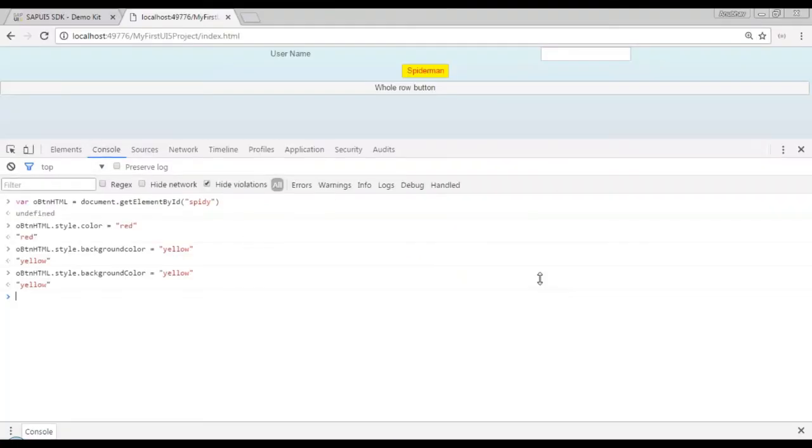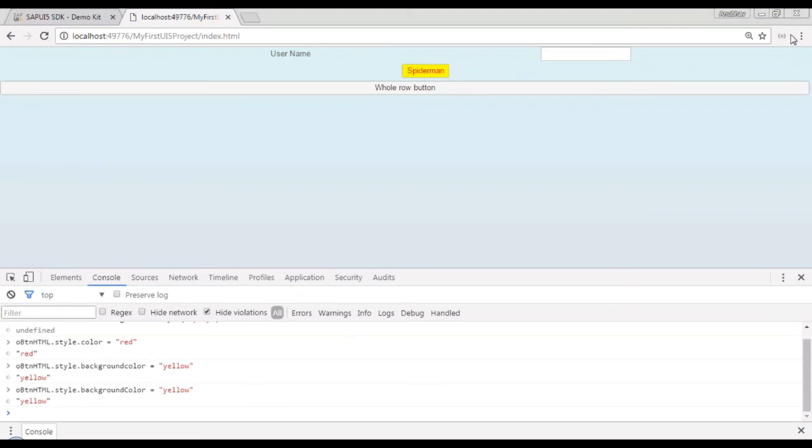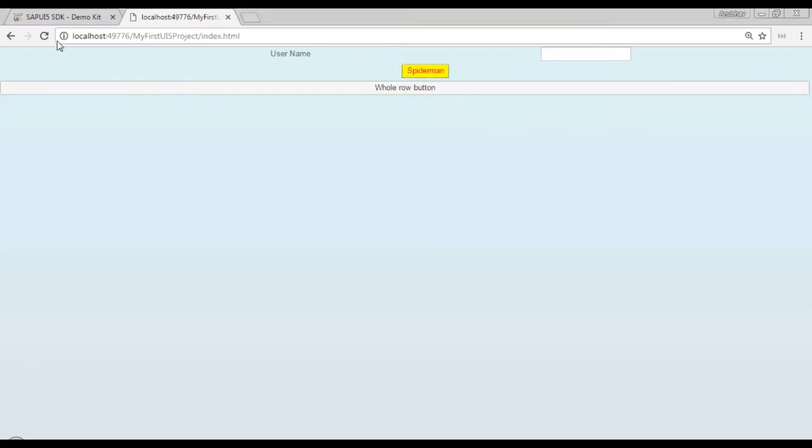Now let's come back, and now let me show you. I just refresh the page, and now I'm going to click on the button. Watch carefully this button, Spider-Man. I click on it, and you see it will slowly fade out in 3 seconds and appear again in 3 seconds. Wow. Such nice, amazing things you can club together with the UI5 framework, because it doesn't really restrict you.